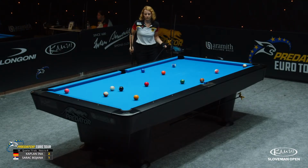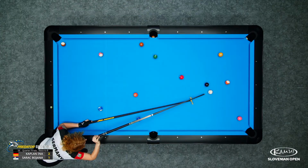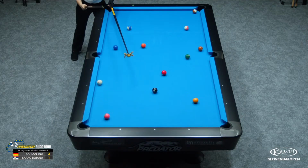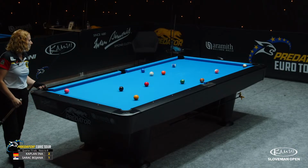Yeah, reaching for the bridge, as we call it. Now, over the years, some of the pool players are not too fond of using this piece of equipment, so these type of shots sometimes do catch them off guard. So I hope I've not jinxed her. No, nicely done. That cue ball needs to slow down. She's still fine here.